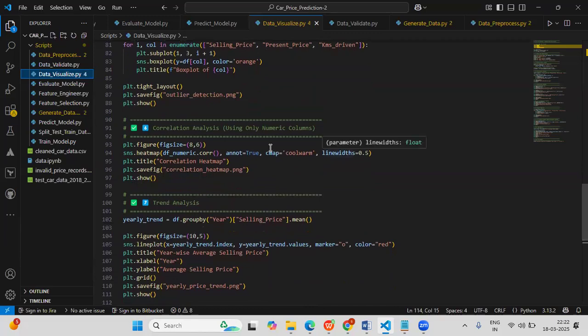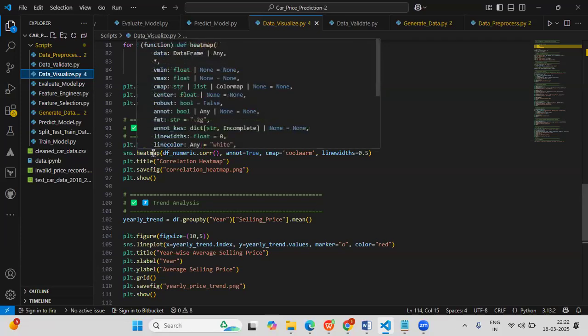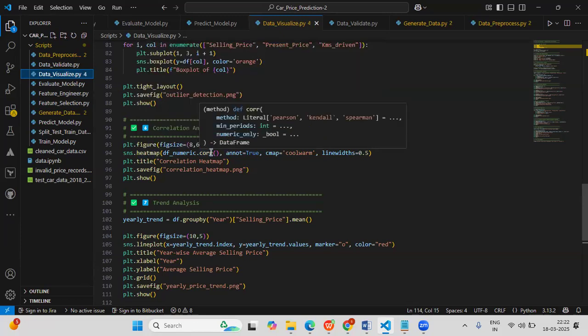After that, we are going to see correlation analysis for the numeric columns. So this is the heat map function we are taking for the correlation analysis, for numeric columns only. We'll plot the correlation heat map for the numeric values and save it in the correlation heat map PNG file.